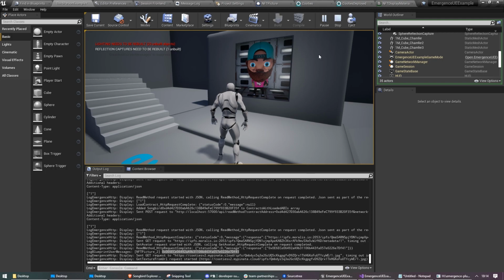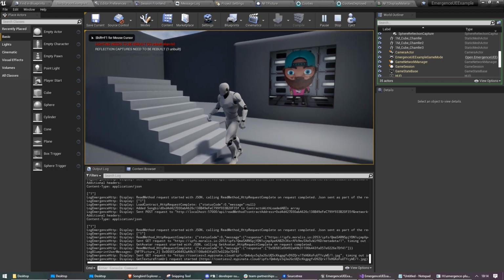So that's how you can imagine how you could very easily turn this into a sort of NFT art gallery.